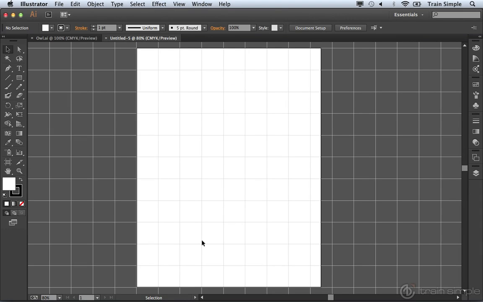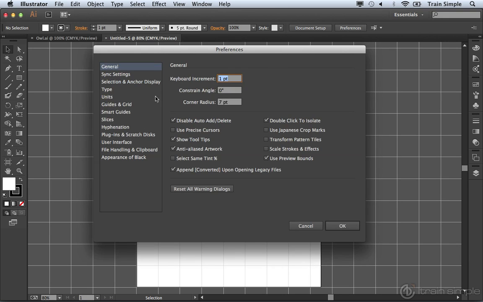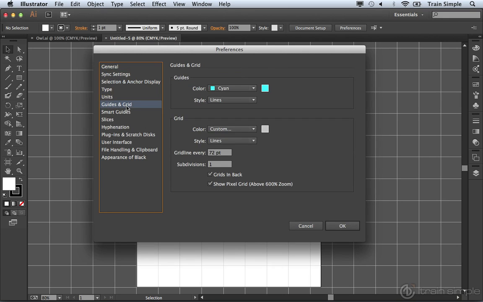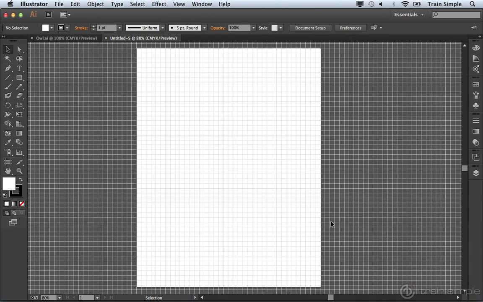Now, this grid really isn't tight enough in terms of the grid boxes that are being created, so we want to modify that. If we come over to the Preferences, which we can access here on the Control panel by clicking the Preferences button with the Selection tool highlighted, you'll notice that there's an area called Guides and Grid. And so right now we have one subdivision every 72 points. I'm going to go ahead and change that to every 16 points. Then I'll go ahead and click OK, and you'll notice we have a tighter pattern now.